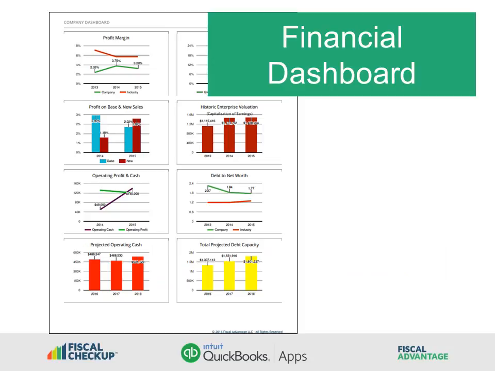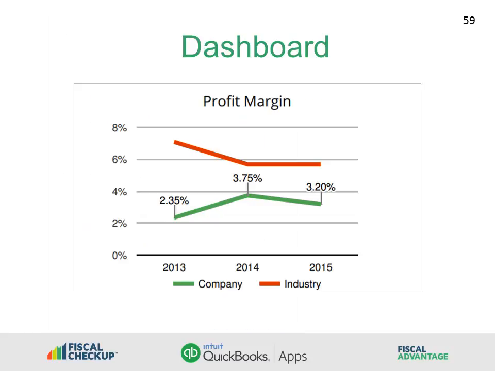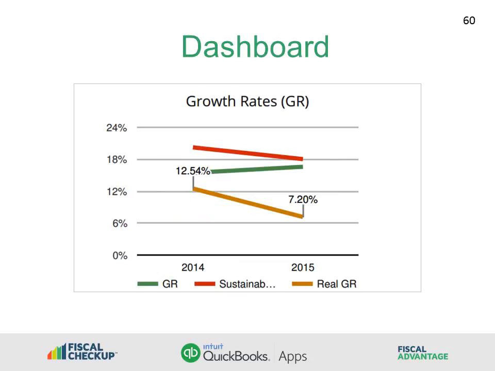The final page is a dashboard of 8 of the most important variables when evaluating the fiscal health of a business. The first graph compares the profit margins for the company to their industry for the past 3 years. Related charts and information can be found in the profit driver and the industry comparables reports. The growth rate and the sustainable growth rate are always shown. If the question regarding sales price increases was answered, then a third line, the real growth rate, is shown.